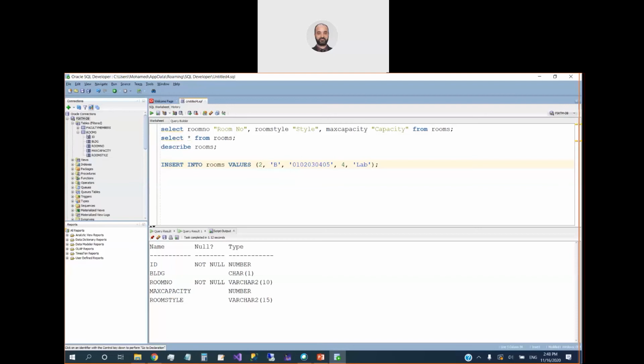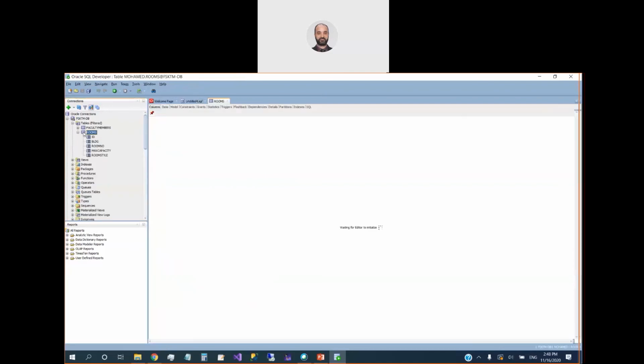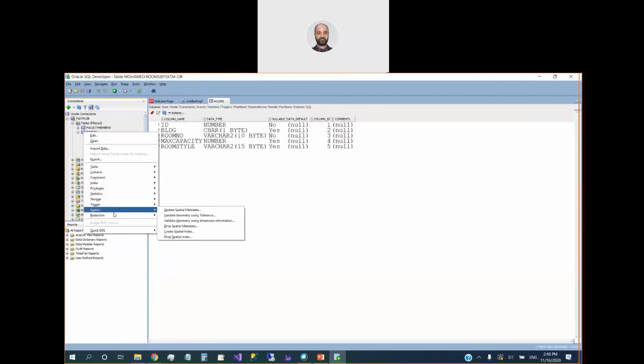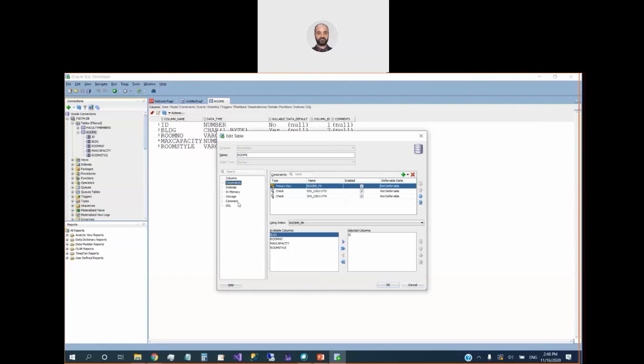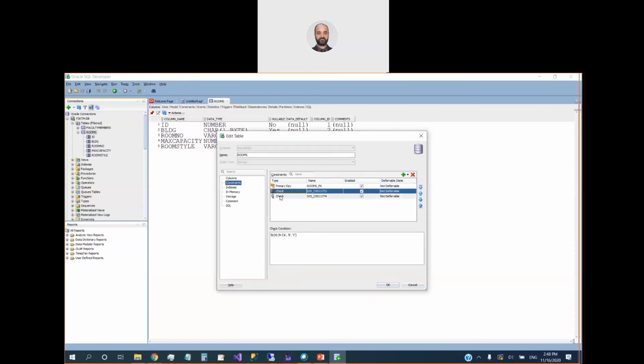So here we have to write the table name, into rooms, and the values are like this. If we use this command, we have to remember the structure. We have to remember the order of the columns, as we can see here on the left side. So if we want to put the room number, room number should be the third parameter. Here we can see the structure, but unfortunately the column names are not here.